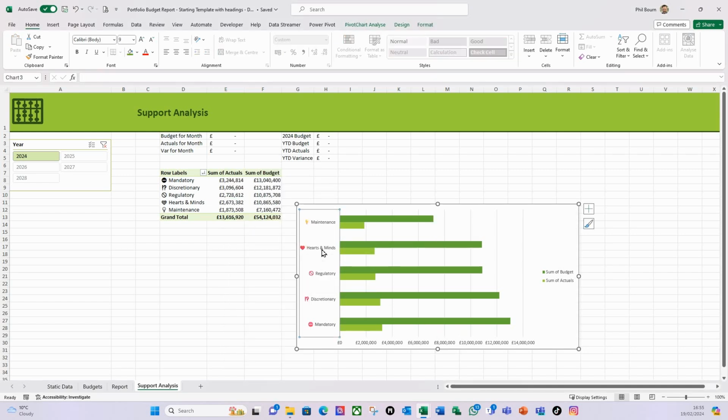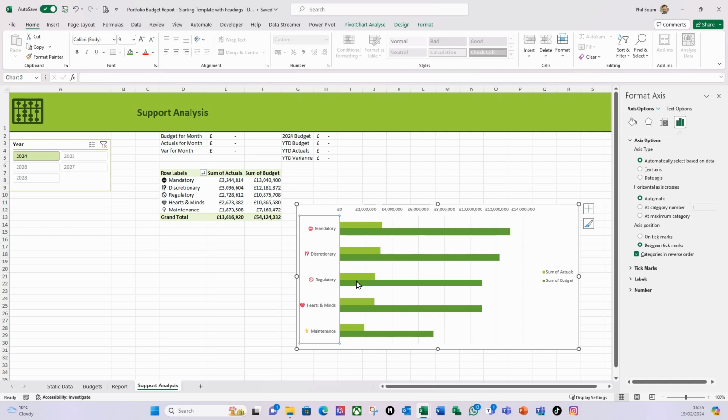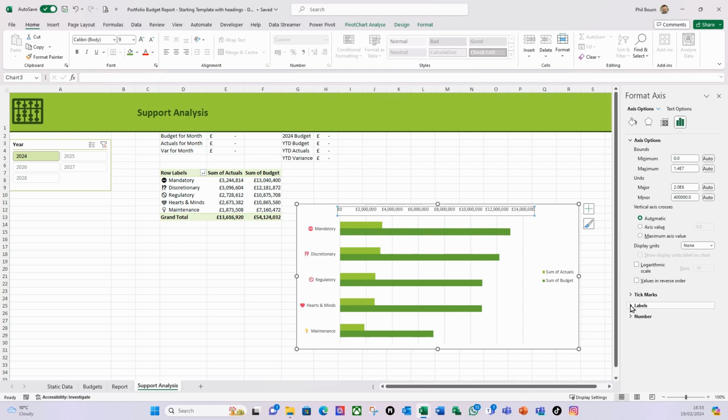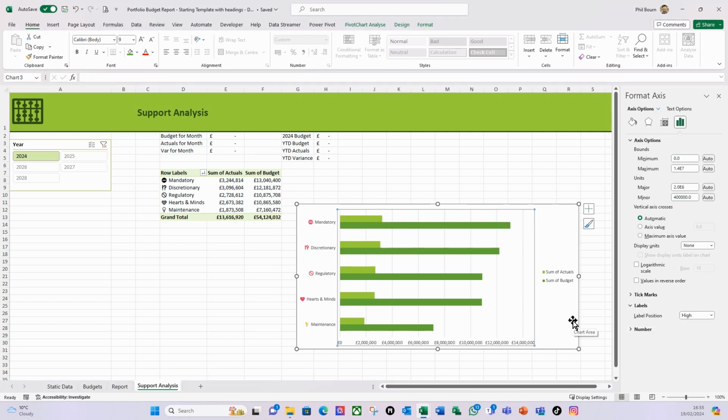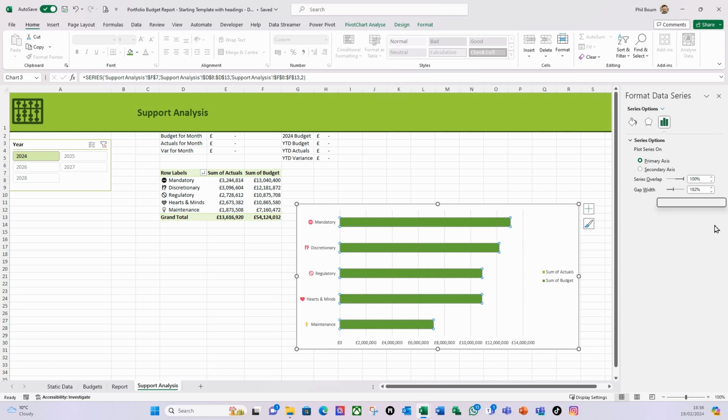And then I'm going to select this axis here and do Control 1. On the properties here, I'm going to do categories in reverse order on the axes. Wonderful. And then I'm going to select this axis up here, select the labels, and I want it high because it's in reverse order now, so that they're at the bottom. I'm then going to select the budget data series on here, and again I'm going to do 100% overlap.